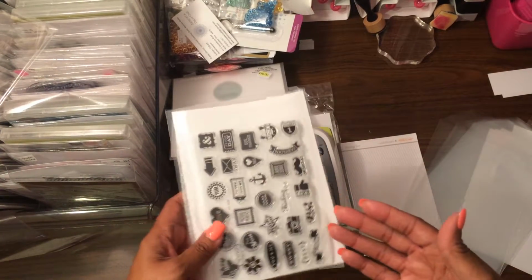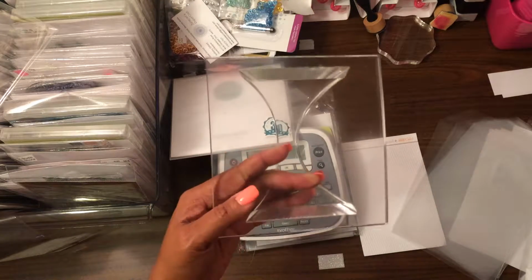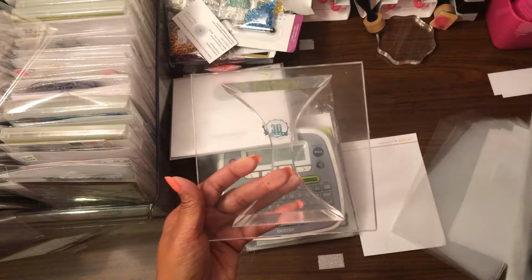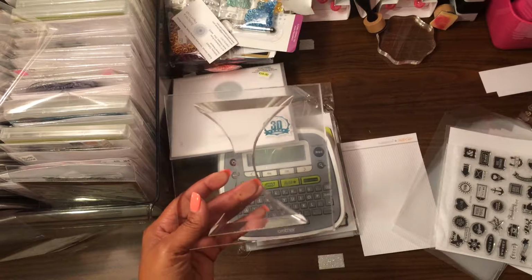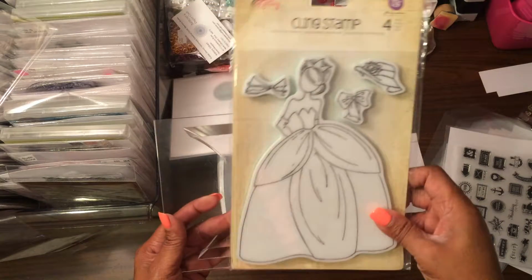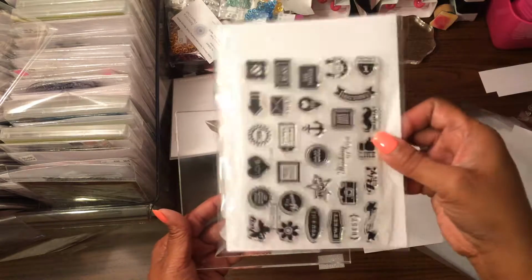So another thing that I'm doing as I get my stamps, I literally take the whole stamp, if it's big enough, and put it on my big block here. I have this one that is slightly curved, but I have one that is also longer than this, a little narrower, but longer, that I use for my Prima dolls. So let me just show you for comparison. Like this Prima doll will not fit on this at all. With this big dress, I'm not sure she'll fit on my big one, but I'll show you that in a minute. With this, I would then just put it on there and take the entire piece here.